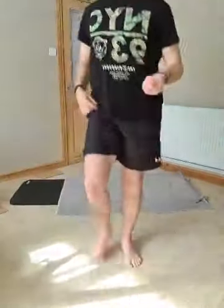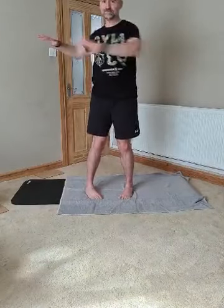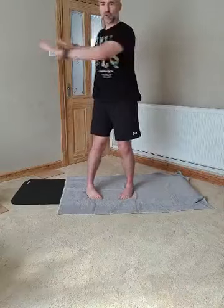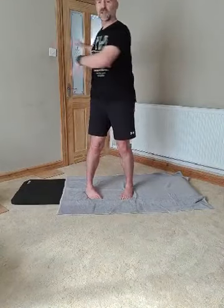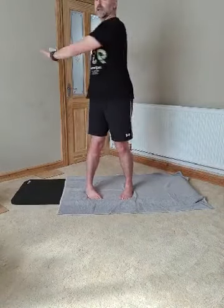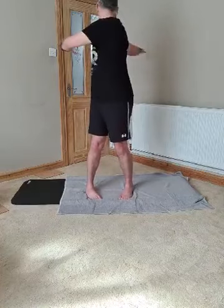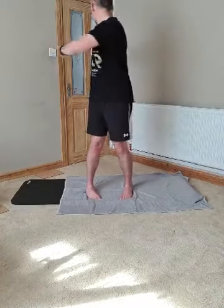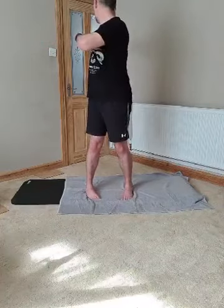All right, so let's get everybody warmed up. All you need to warm up is a little bit of space. And I just want you to turn your toes in towards each other slightly. Twist, turn your shoulders each way. Little bit of rotation, little bit of a turn. So turn your shoulders, let it start to swing and reach round, pull through a little bit. Just so we can start to open up the abs, loosen up the lower back. And then for the next couple, turn your head so you look round as you go. Four more. And then bring it into the middle.